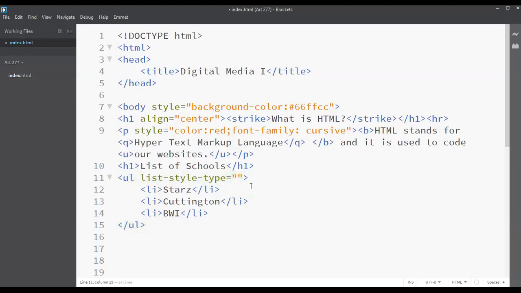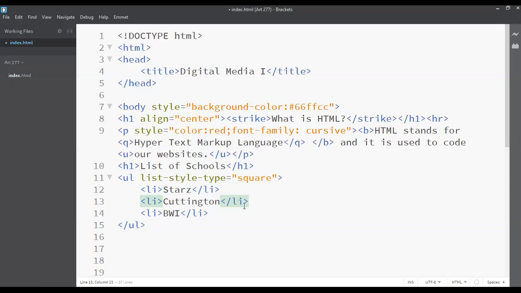So list-style-type equals, and then the quotation. The value here can either be disc, square, or circle. Let's see what it looks like when you put square. So we have square, let's save.